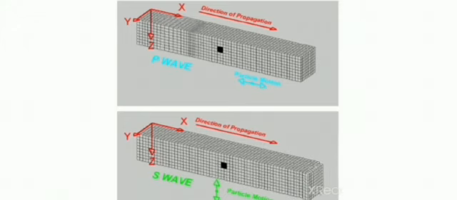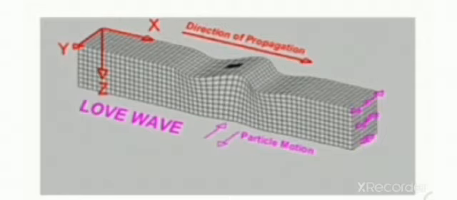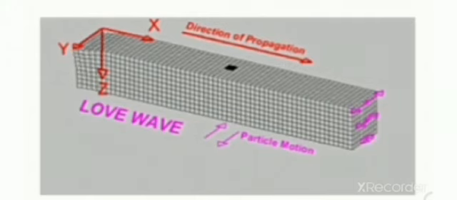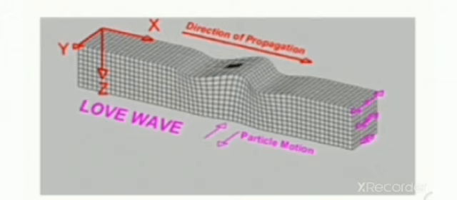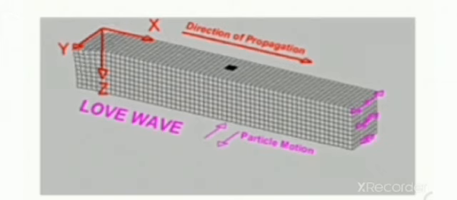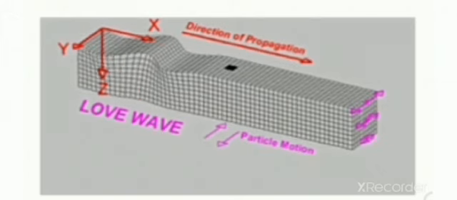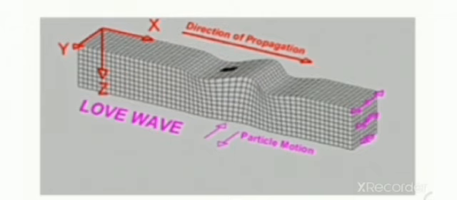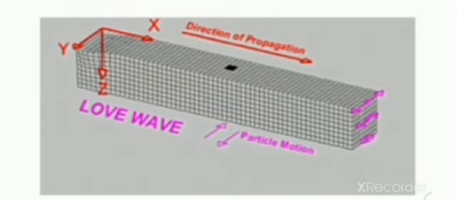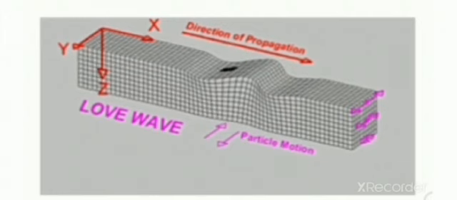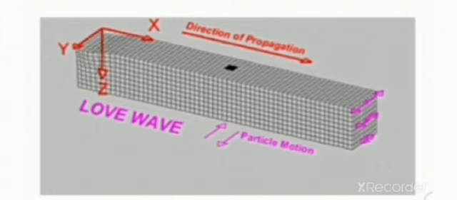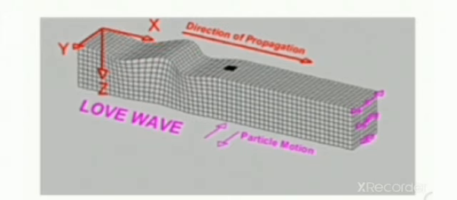And the third one is L waves. L waves travel only on the surface of the earth and are slower than either P waves or S waves. They form when S waves interact with Earth's surface. These waves produce only horizontal motion on the Earth's surface, shaking the earth in a side-to-side motion.